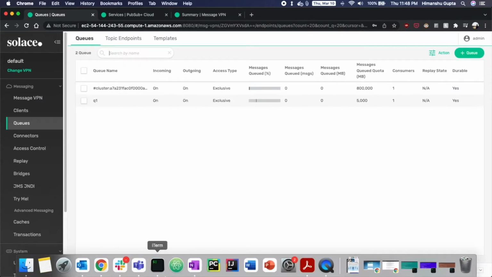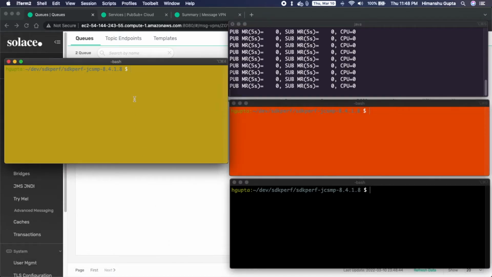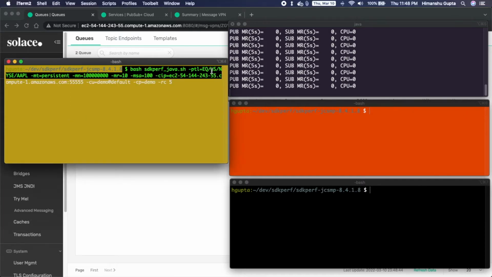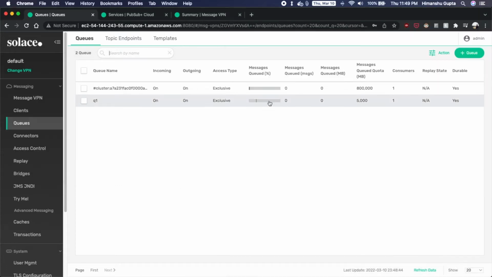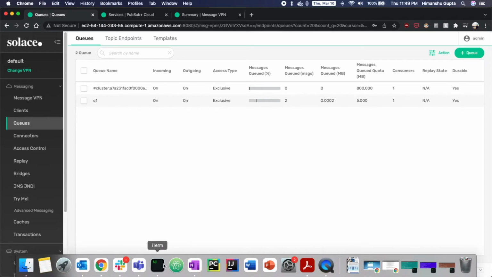Perfect. And if we start publishing data to this instance, we will publish data to the topic equities US NYSE Apple. It'll be persistent quality of service. We'll publish a bunch of messages, the message rate will be 10 messages per second, and each message will be of 100 bytes size. Okay, great. So as soon as we run this, you can see that our consumer is now consuming messages from our local queue. Perfect, as we expected.